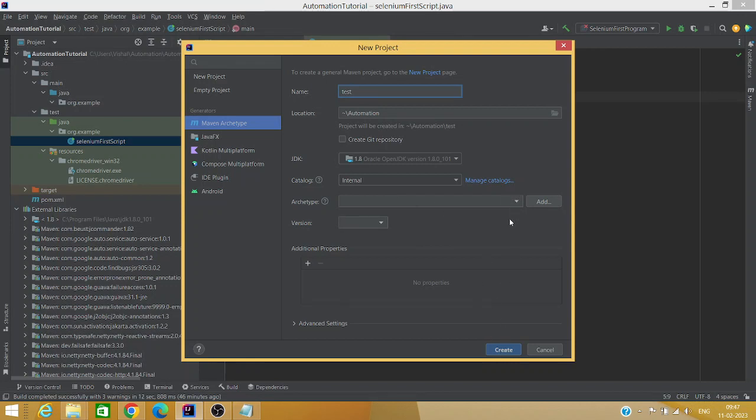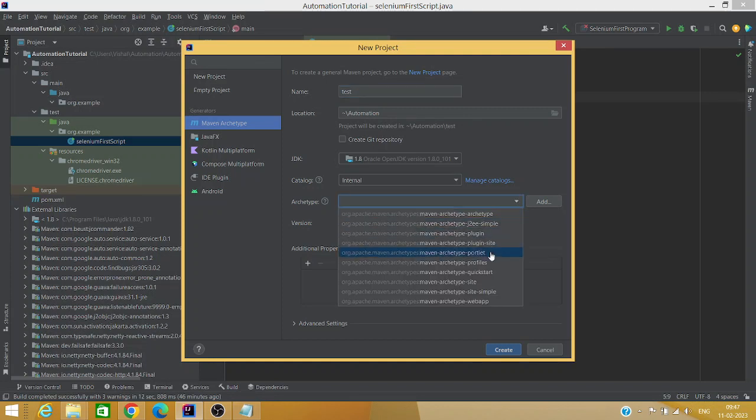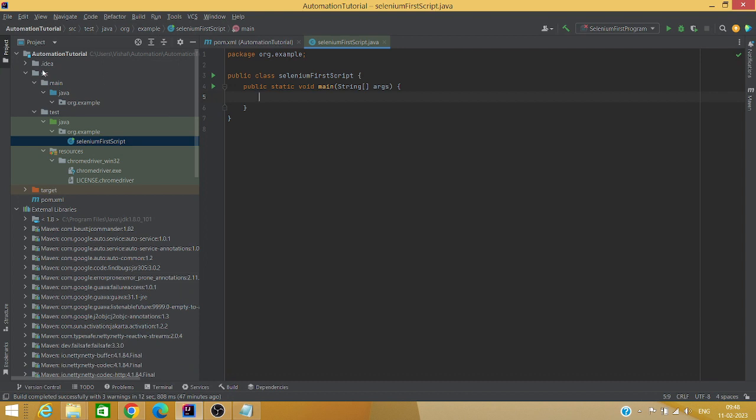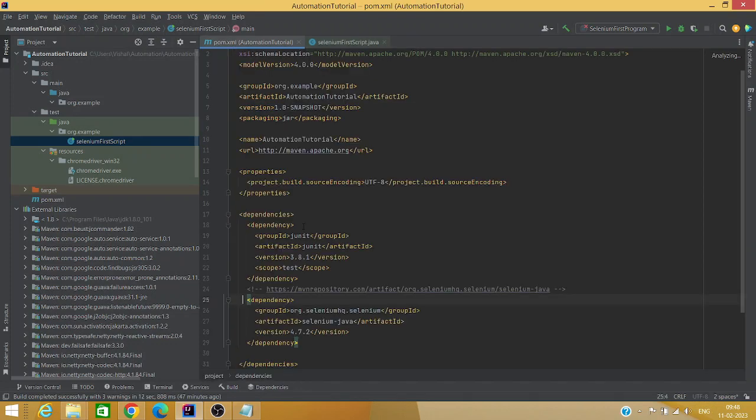The next thing is you can directly click on create. It will create a project, or you can use an archetype. I use this quickstart archetype because it will create all the project structure and everything automatically, so I don't have to go and create that. Once you click on create, it will create this project structure, then pom.xml and everything, and in pom.xml you can add the Maven Selenium dependency, and you are good to go.